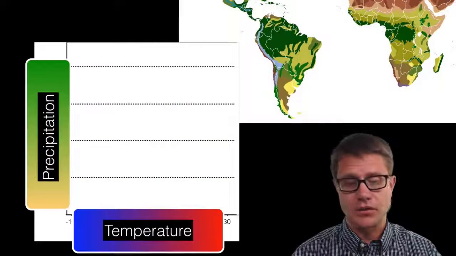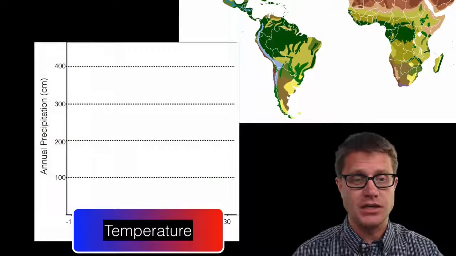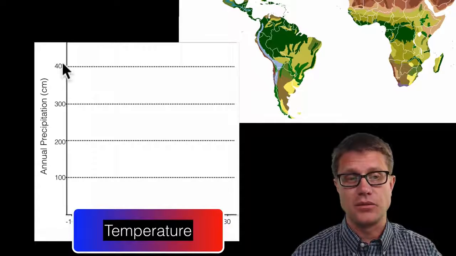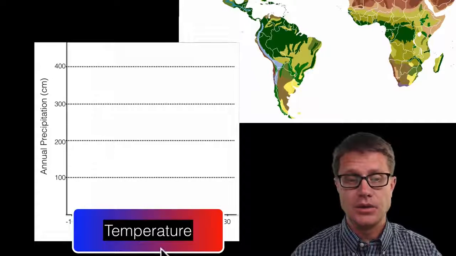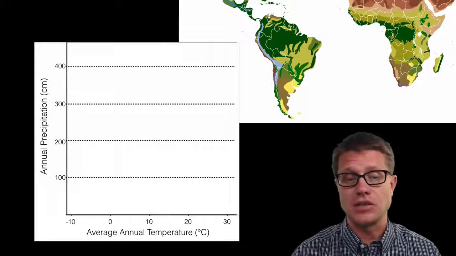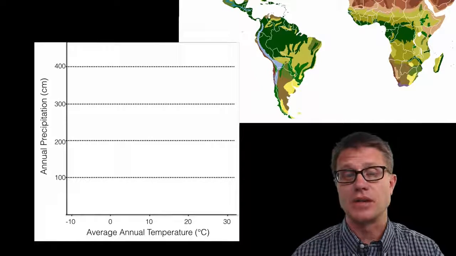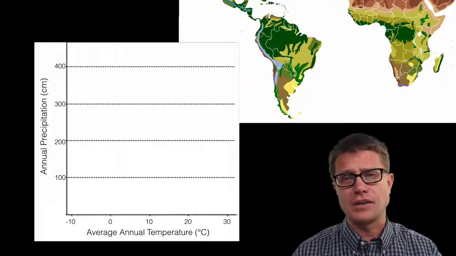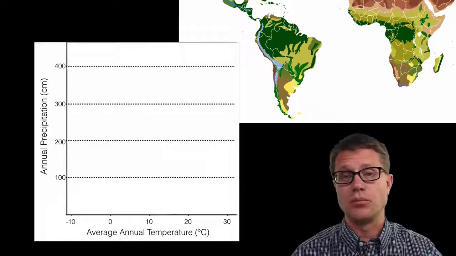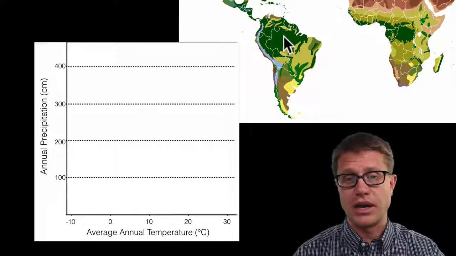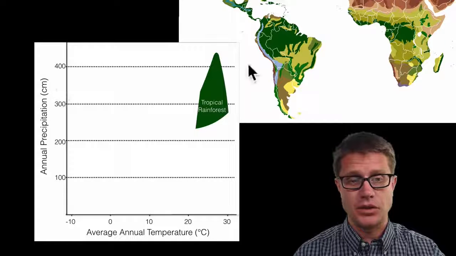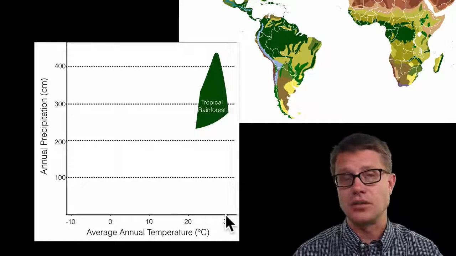And so if we graph those, we have precipitation on the y, so that's going to be the amount of annual precipitation from 0 to 400 centimeters a year. And then we look at temperature from the very cold on the left, negative 10 degrees Celsius as an average, up to 30 plus degrees Celsius. You could kind of guess what biome we're going to find where it's really, really hot and really, really moist. You could even point to it on our biome map. That's going to be the tropical rainforest. And so what you can do on this map is just read precipitation and temperature, and that tells you the biome.